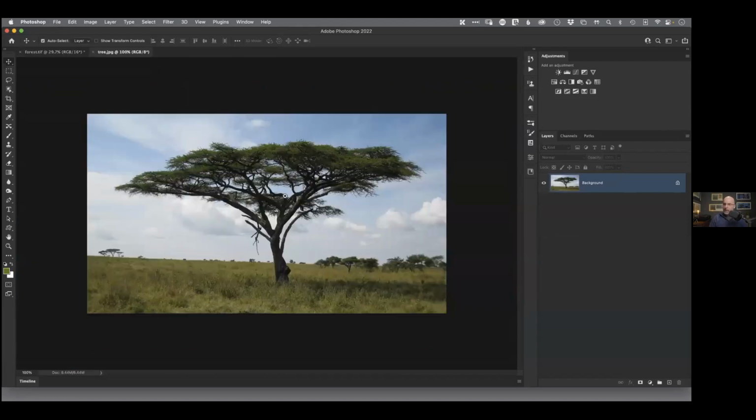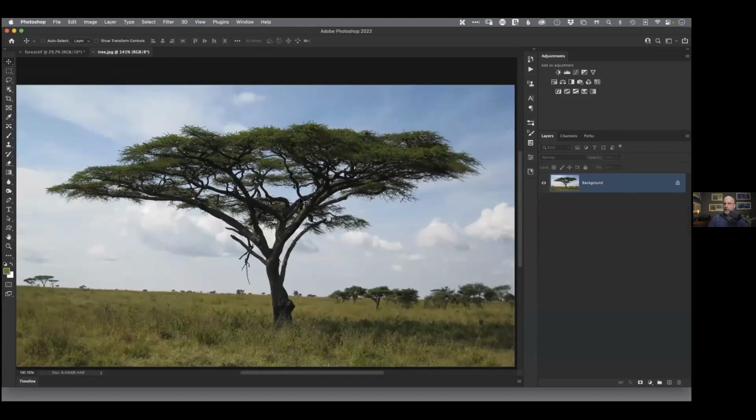Now, this is an image that I have used quite a bit, because although it's a tree, you don't necessarily have to think that the technique I'm using now is only going to work if I'm cutting out a tree, because what we have here is a subject that's got a heck of a lot of detail with those branches and the leaves. So this could quite happily be a head with hair on it. What I'm trying to say is just because you use a technique on one thing doesn't mean you can't use it on something else.